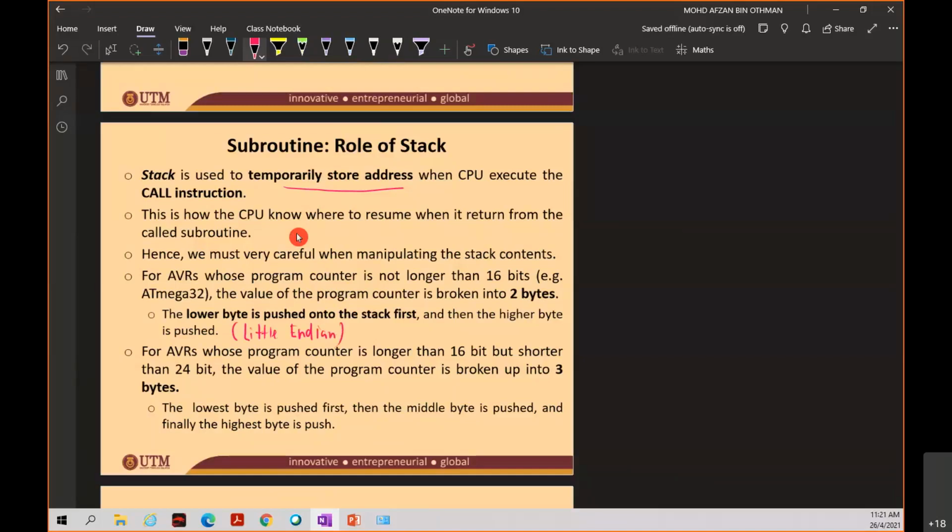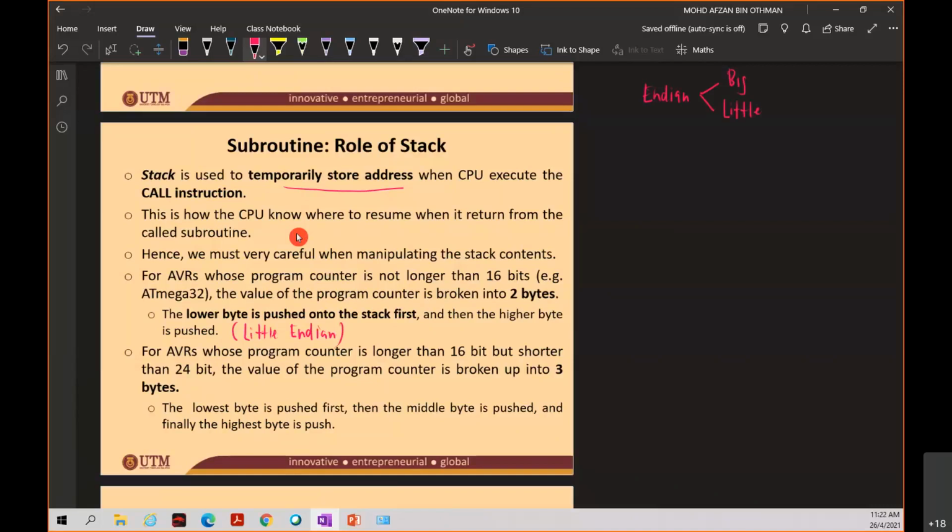Actually, endian has 2 types. One is big endian, and the second one we call little endian. So what is the difference between big endian and little endian? Endian is how you store an address or how you store data inside of your memory.